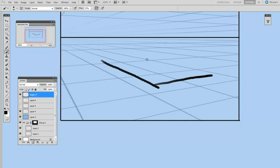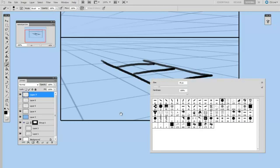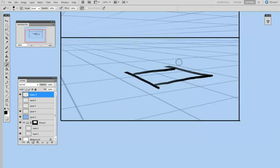Now I'll do it again for the opposite side. And then I'll connect these somewhere. I could either do it way up here, or I could make it a short rectangle. And then I'll erase away what I don't need. That's it. You just did a rectangle in two-point perspective. You didn't need to use a ruler, a vanishing point, or anything. It's a little crude, but this is it. That's all there is to it.